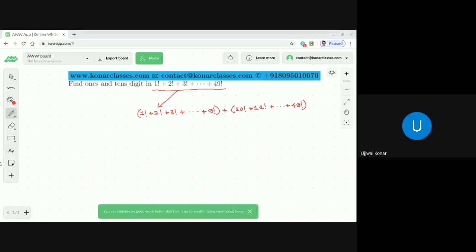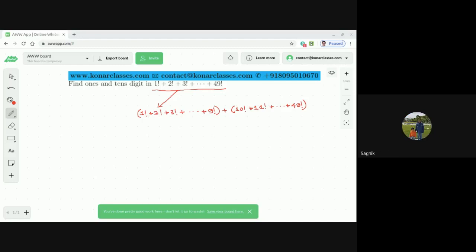You may have a question: sir, why did you do so? We know that n factorial is divisible by 100 when n is greater than or equal to 10, because what is factorial 10? It is 10 into 9 into, and in that way you proceed. It will definitely be divisible by 100. Similarly, if you consider factorial 11, that is also a multiple of 100. Factorial 10 is also a multiple of 100. So that is the reason we are dividing it into 2 parts. All of you are absolutely clear what I'm talking about.